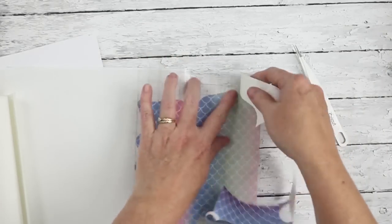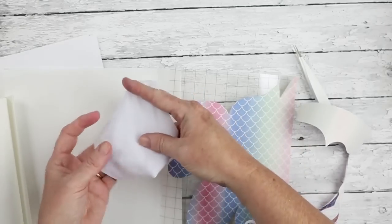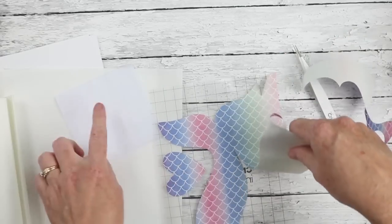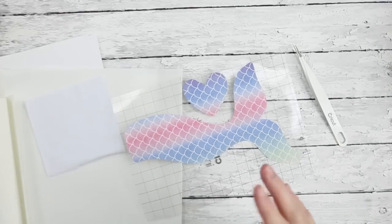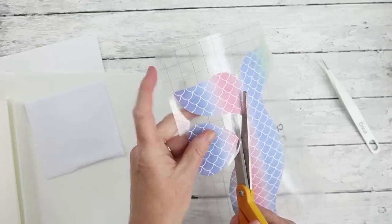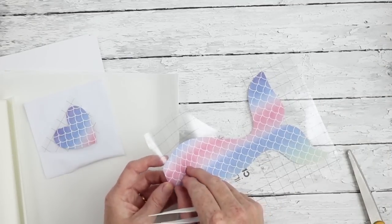And something we didn't talk about yet, there is a sample swatch in the infusible ink sheets. And so this heart could go on that. So if this is my first infusible ink project, I can use the sample swatch, and I can use this heart or a small piece of this that I just cut into a circle with scissors. And I can try out the infusible ink before I actually do a full project so I don't ruin my substrate. So that's kind of a tip there, is to use that. And you're not really wasting any material because that was scrap anyway, right? So I could put this right on that sample swatch and then sort of test out my settings of my EasyPress and how well it's going to be.